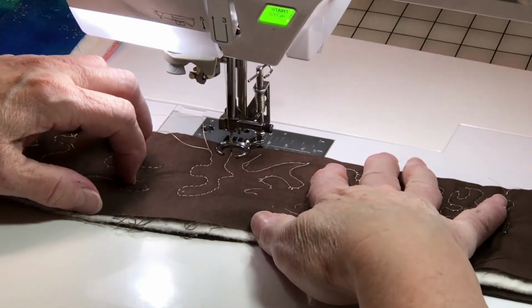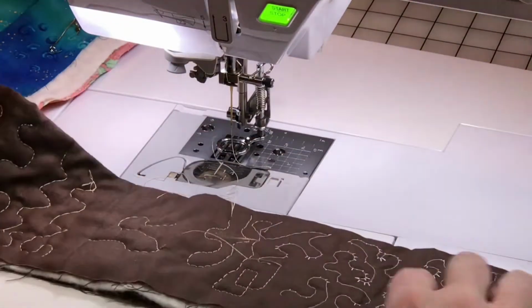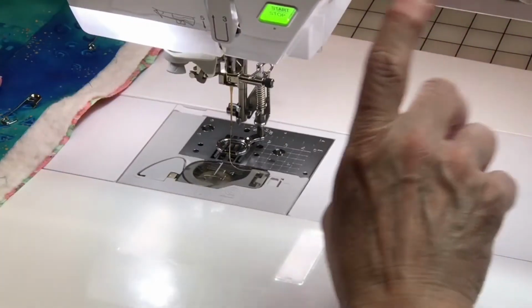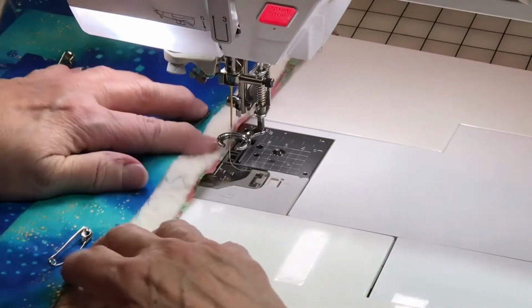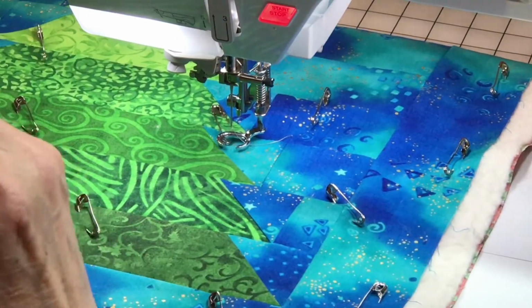I'm going to take it out. I'm going to take a look at it. So that tension is good. So it is set. I'm happy with it. I'll lift my foot up, and I have this pinned. I did not spray it or anything. It's strictly pinned. I will put my gloves on.